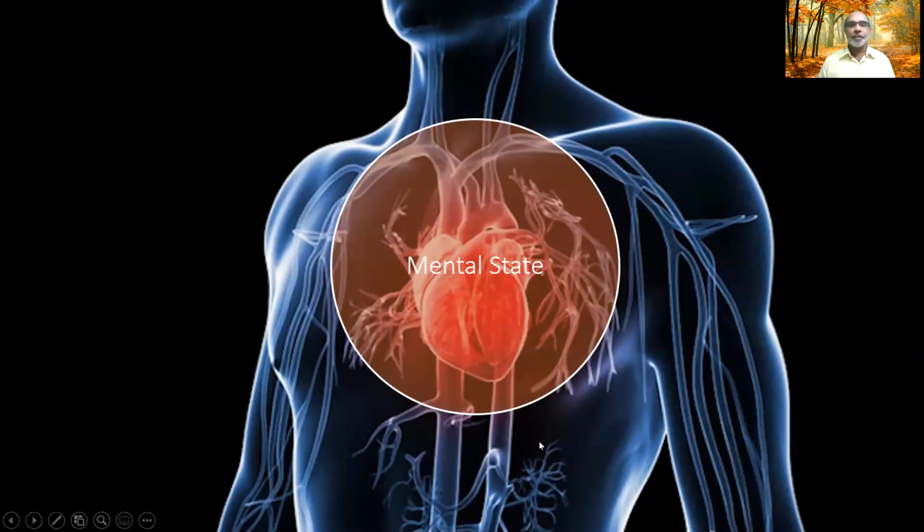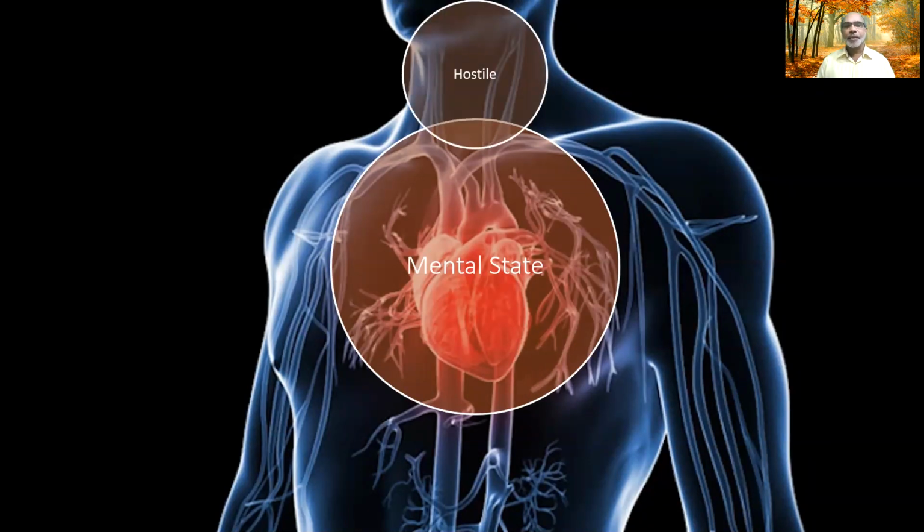What were the names of the ordinary states? There was one called hostile state, which includes conditions like anger and irritation, sorrow, that means sadness. Even sadness goes into this hostile state. Anything we dislike. So when we develop a feeling towards something, a dislike, then we call it a hostile state.